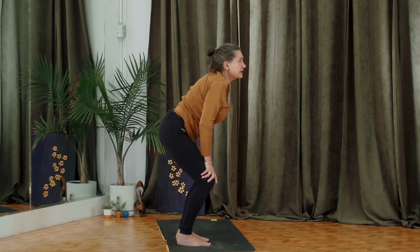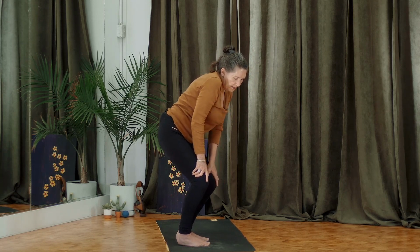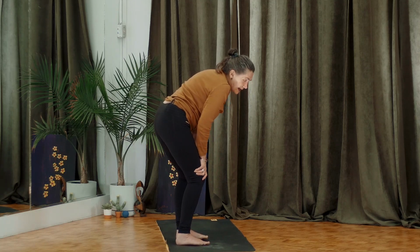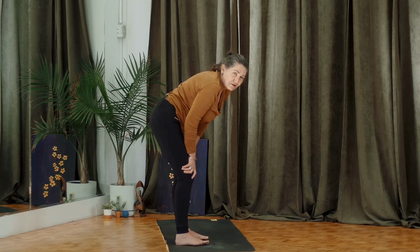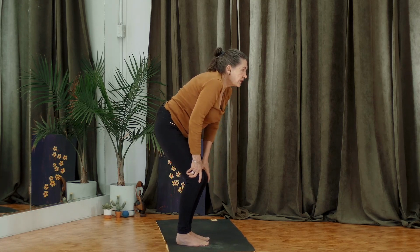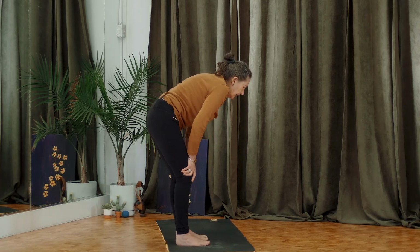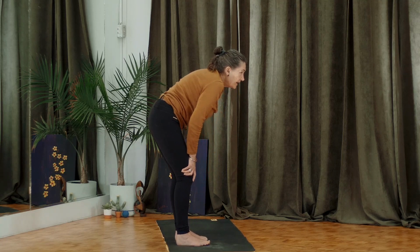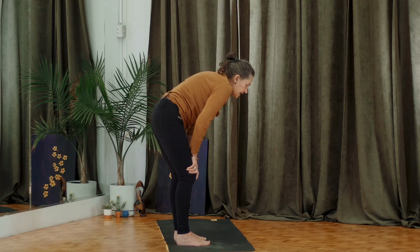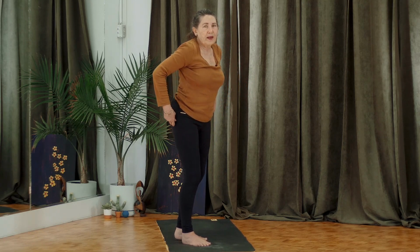Hands are going to come back to your knees. Drop your bottom back. And now I'm going to circle my knees. And I want to roll through my feet as I do this. Really try to feel the movement on your feet. Circle. Let's go the other way. And circle. And breathe, just loosening up feet and ankles, knees and hips, and gently curl all the way back up.